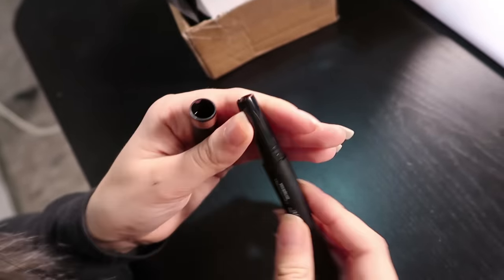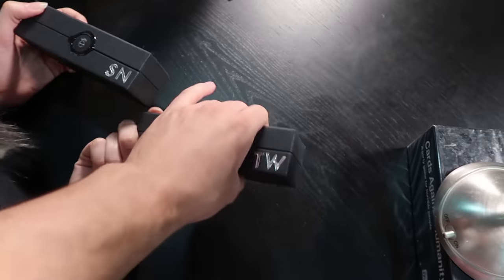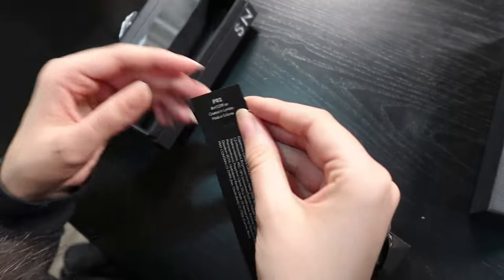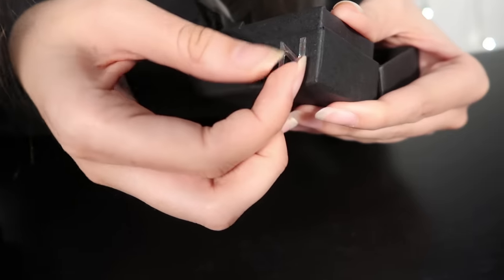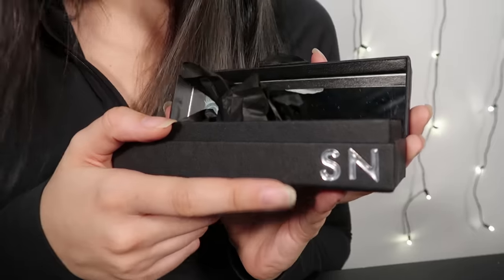And these are our custom mascaras. This one is mine — you see the SN on the side. And that one's Tyler's. So I'm gonna start off with my customized mascara. There's a mirror inside the packaging — hello! And I think this little card has the ingredients. On one side of the tube it's got the E with a crown, and on the other side it says the original tube mascara. Hold up — I paid $4 extra for my mascara to be monogrammed, but I think the only thing they did is add stickers. I thought the bottle would have some sort of etching, but it does not. I think I paid $4 for two stickers. That makes me a little bit upset.